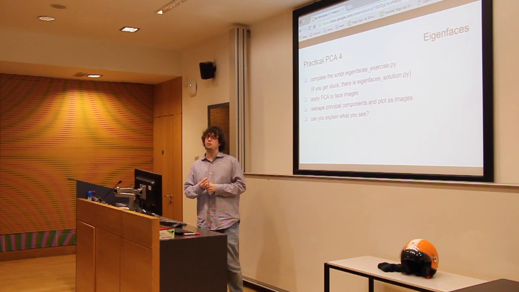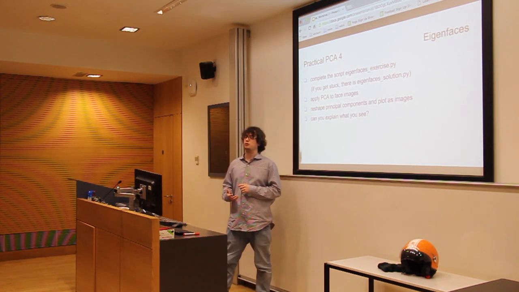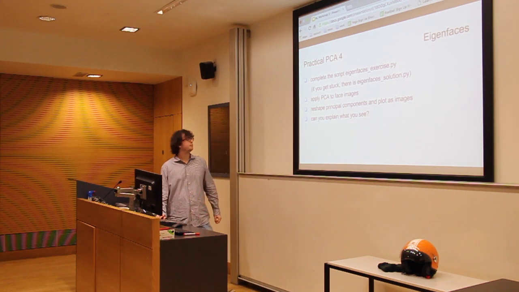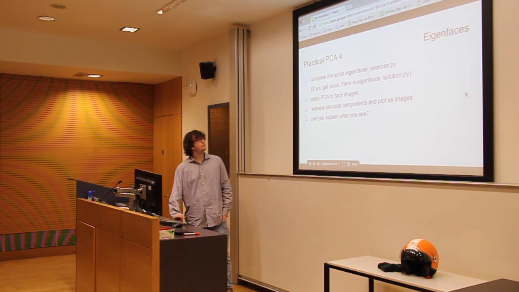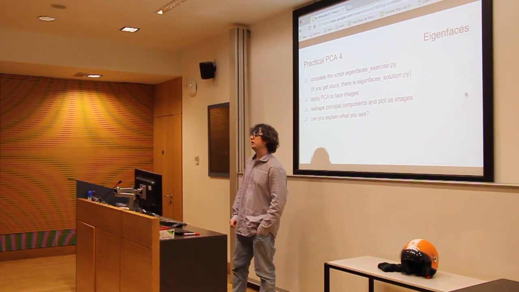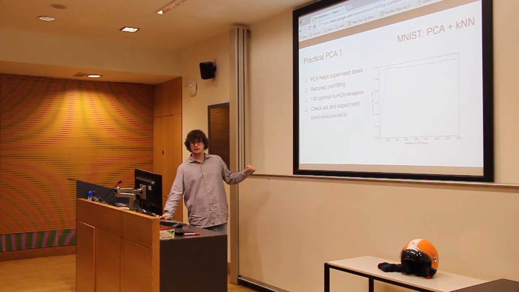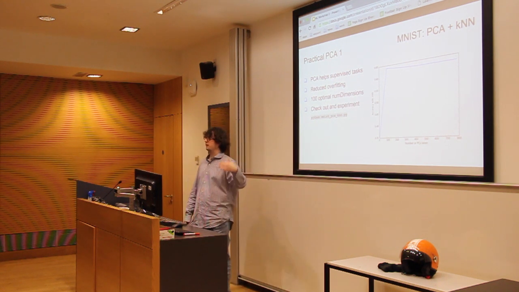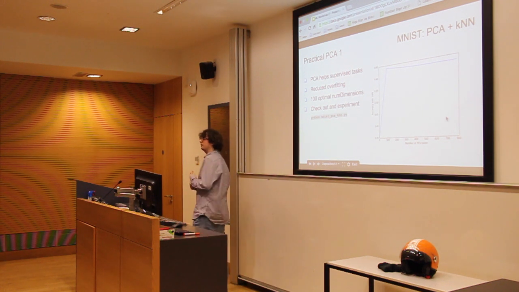And it's interesting to see which features are extracted. So how they smile, posture, and different subtle features which are identified in the different templates. So the code is in the eigenfaces exercise.py, and there are just a few lines that I would like you to try to fill in. You can use the previous example, the MNIST PCA KNN, to see how PCA is performed, how you can do it very easily with scikit-learn. I will give you a few minutes and I'll show you this.